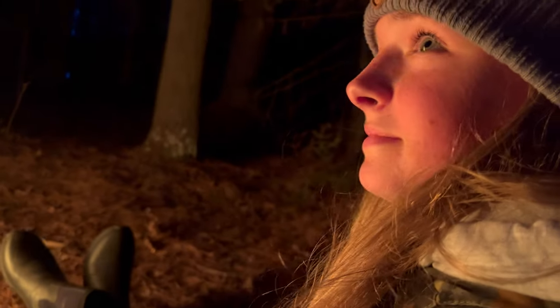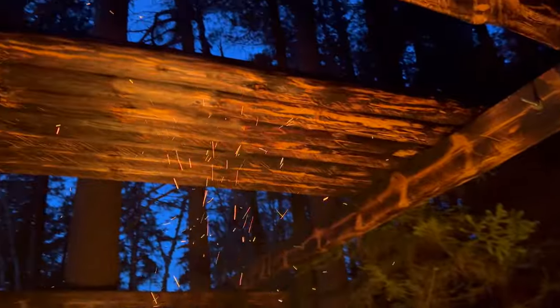Your fire got a little out of control and burnt our tree house. Yeah. Whoopsie daisy.